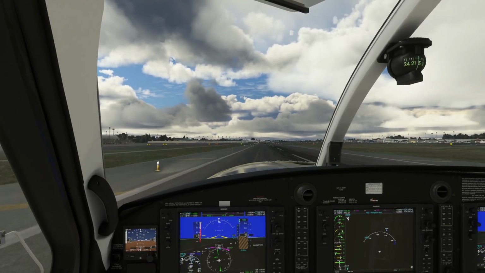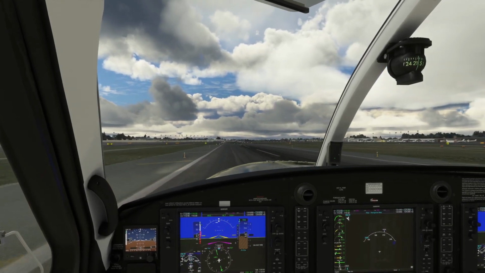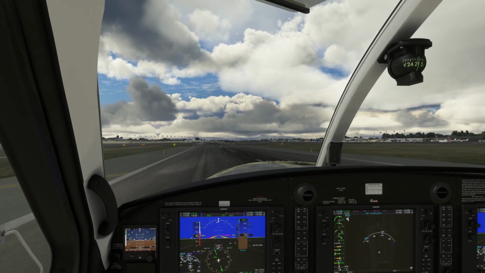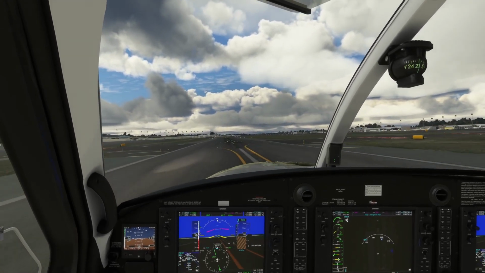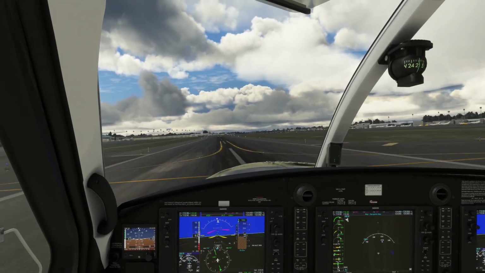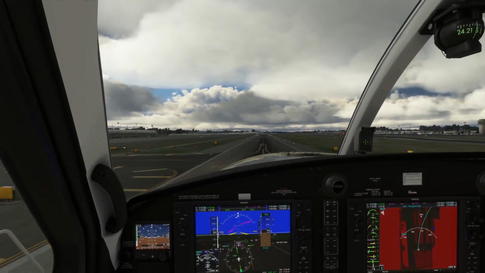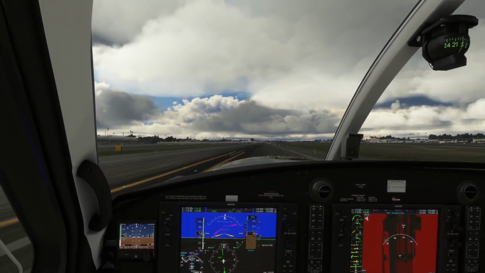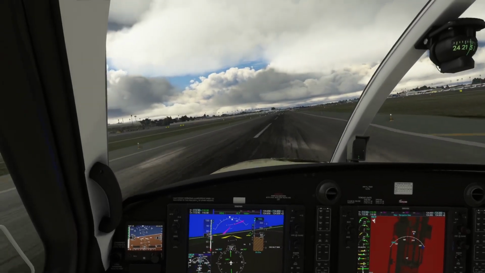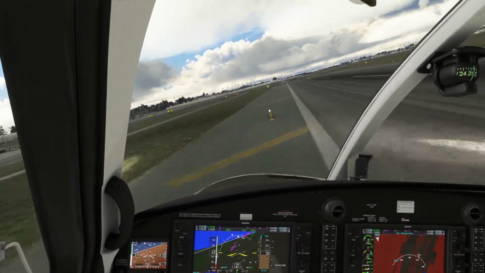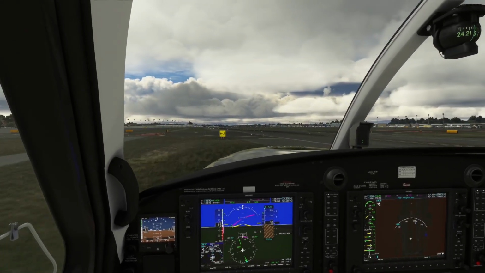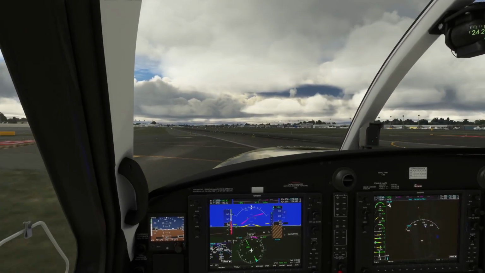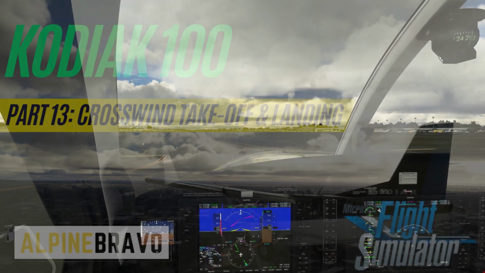Hi there, Kodiak lovers. So when you're trying to take off or land in a strong crosswind, do you find it difficult to track centre line with your wings starting to roll on the takeoff? Or perhaps when you're trying to land, you're finding it difficult to keep aligned on the centre line, and then when your wheels do touch down, you quickly veer off the runway or perhaps end up in a crash. If so, this is the video for you.